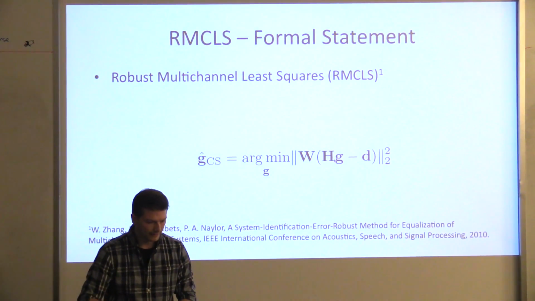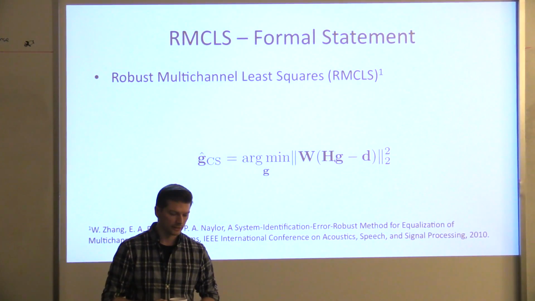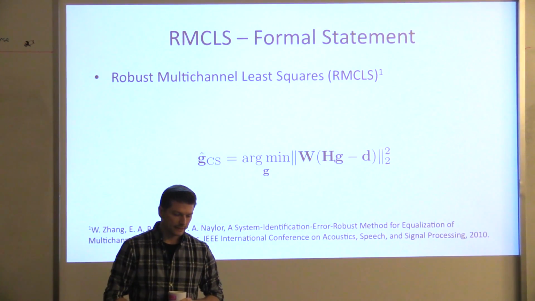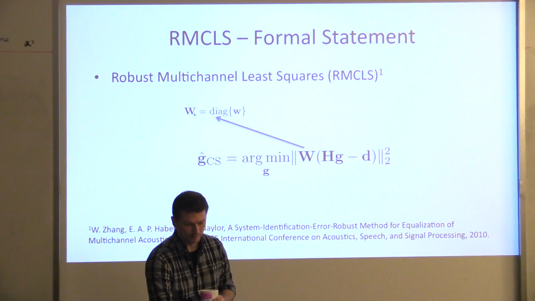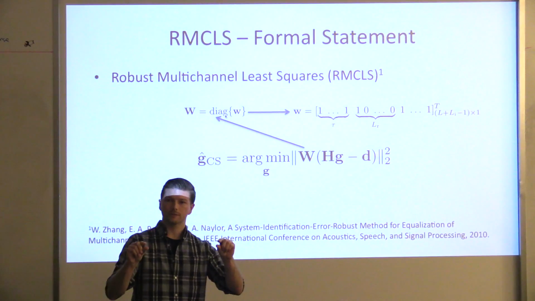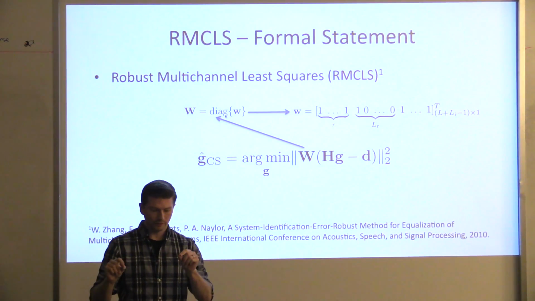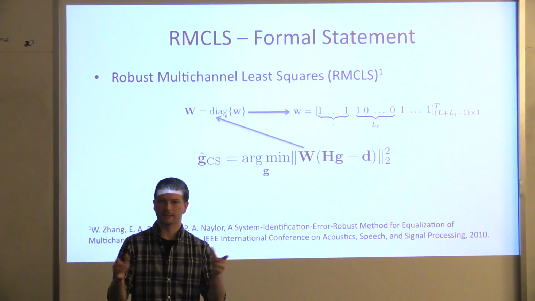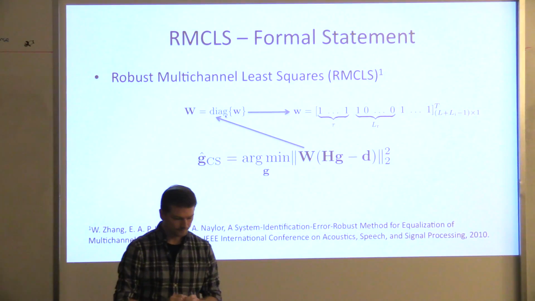One of the algorithms I'm going to look at is the robust multi-channel least squares, or RMCLS algorithm. It was conceived by Wangcheng Zhang, who was a PhD student a couple of years behind me at Imperial College. All it does is take the MINT problem and add in this extra weighting function. This weight is a diagonal matrix, and the entries of that matrix are pretty simple. They're all ones for the duration of our time delay tau. After that we have what we're calling a relaxation window, during which we don't constrain our taps at all, letting those taps take whatever value they like, and this might be 50 milliseconds or some other value. After that point we try to suppress it. So we suppress down the tail, but we don't suppress anything else.